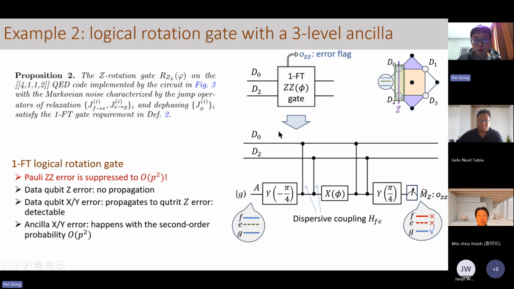And during each procedure, for these 3 qubits, this 3-qubit system, there will be jump operators like relaxation, dephasing, and excitation. These errors can happen during this whole dynamical procedure. And what we need to account for, after all these errors and also the measurement errors, is whether it can be fault-tolerant based on a formal definition, up to the first order expansion.